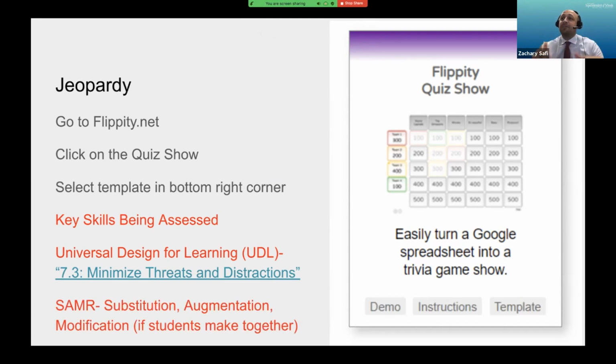So I like to model it first once, like I'll make a Jeopardy game for them. But then the next step is, all right, you guys, was that fun? Yeah. All right, now you're going to make your own Jeopardy game. Students can create their own. Everything we've done, students can create their own, and they have more fun. They're more creative. Absolutely. Wonderful, Sonny. It's easy to use, but the impact is big. So it's a small shift and a big impact.